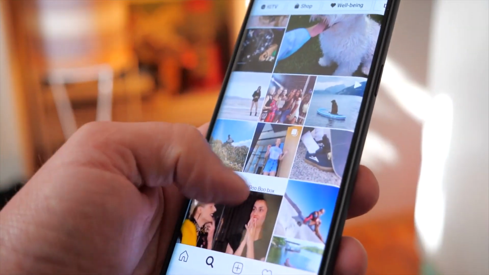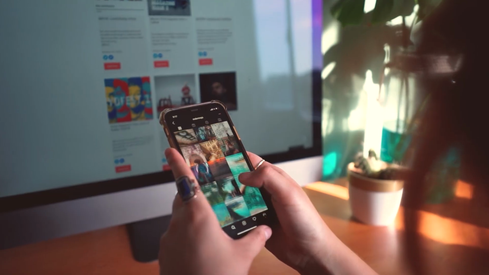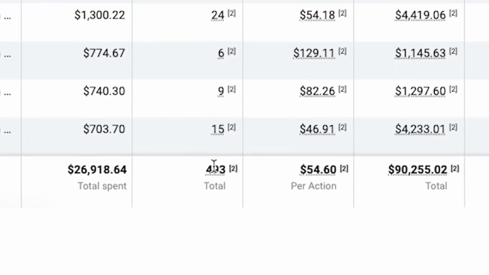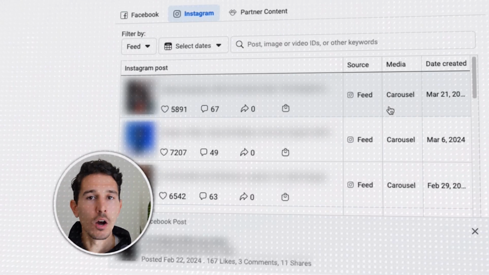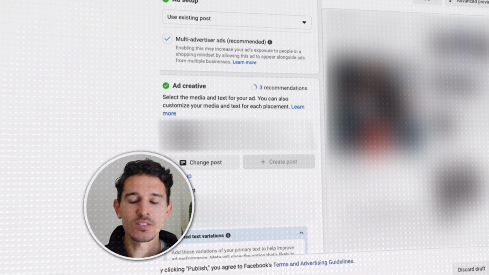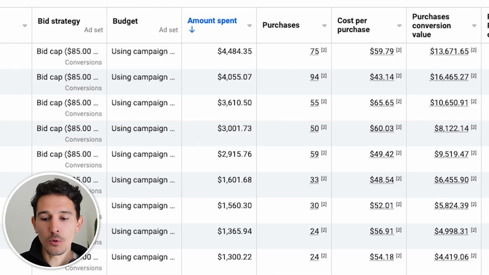What if I told you the content you've already made and posted to Instagram could be your most profitable content on the most profitable platform in 2024? In this video, I'm gonna reveal my step-by-step Instagram ads blueprint for how we drive maximum ROAS in every single account we're running right now. And we're gonna do this using all completely free content that you have already produced and already posted.